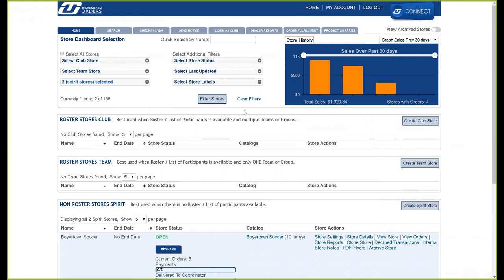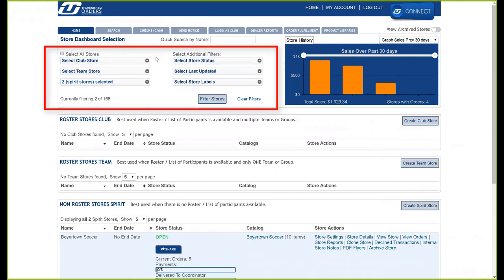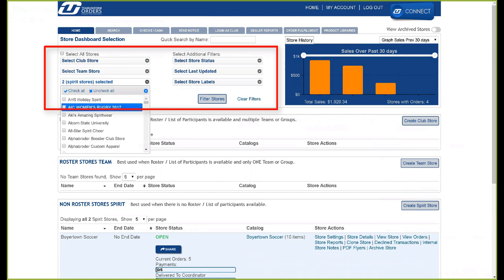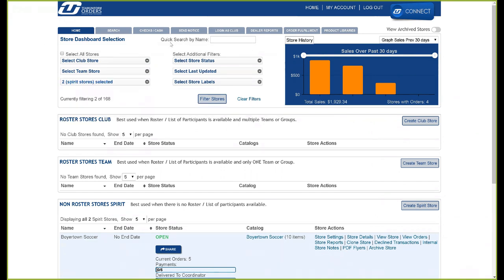Okay. Yeah, so first off, you'll notice some of the obvious changes to the dashboard. The drop-down search options have all been rearranged, but you still have the options of filtering by store, of course, so Club, Team and Spirit. So you still have all those standard options. They're just moved. We do have a new option where you can search stores by name as well.